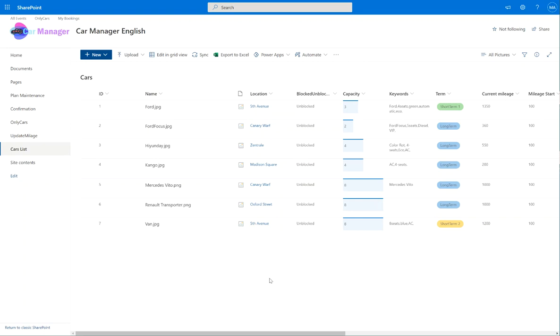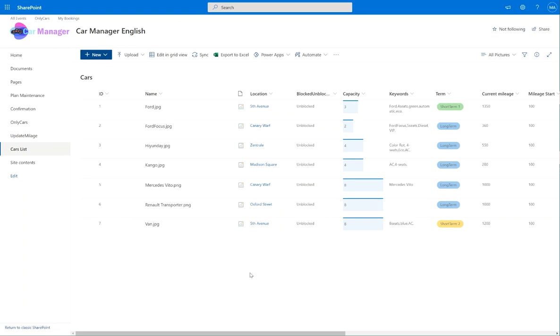Welcome to this presentation for Car Manager or Vehicle Management for SharePoint Online and Office 365. I will present you the solution with the web form accessing through the URL. The solution runs on your Office 365 tenant and it can be uploaded and activated with a couple of clicks. I will show you as well the integration with the mobile app, the PowerApps technology for booking the car.